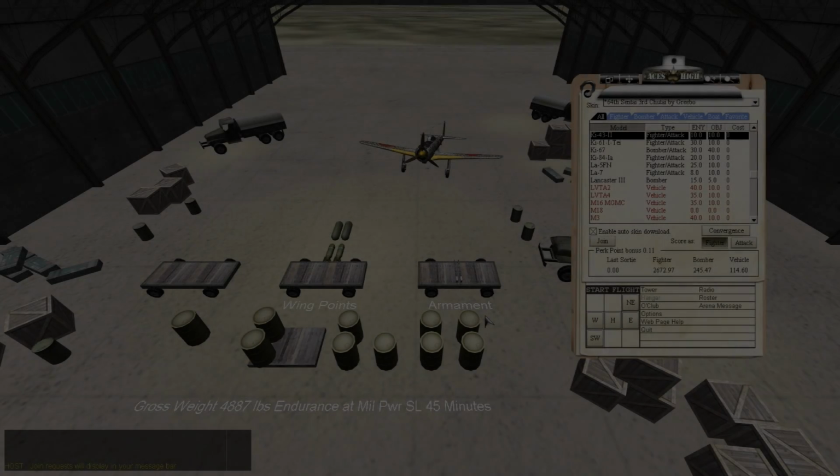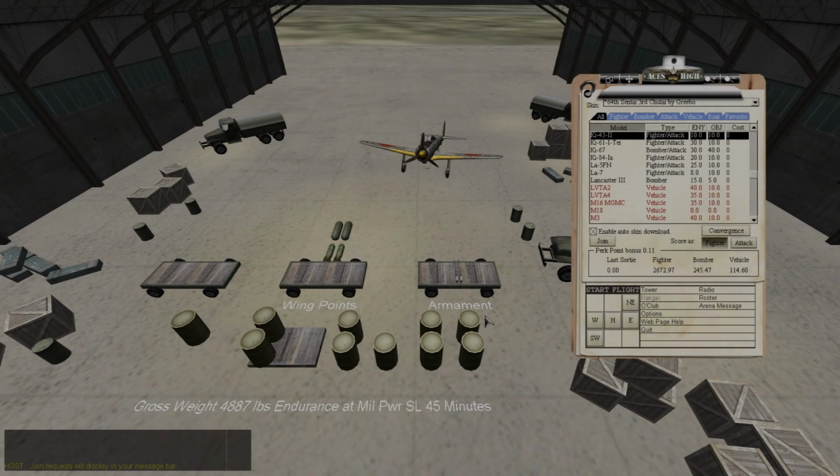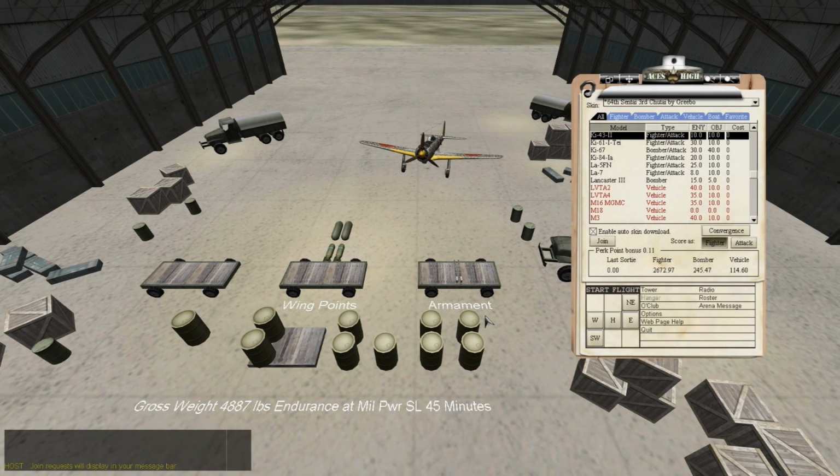Voodoo15 here, and one of the guys asked for a review on the KI43, which is a favorite of mine. Obviously, it's my favorite plane now. I like the Brewster. Brewster has some high points, but the 43 is an amazing little airframe. So with that, let's get started.